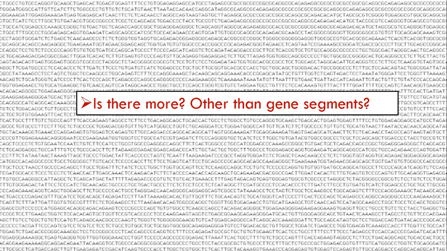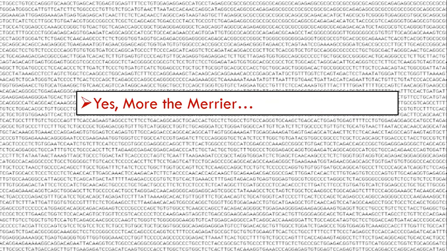So given a blank sequence again, you now think of another question. An alternative approach: is there any sequence other than the gene segments, exons, introns, codons, or splicing? Other than that, is there more in this sequence? Yes. In a given genome, there are always more elements, and more complex regulation allows for this complexity of the sequences and elements. What are those? We will slowly pick up a basic understanding of promoters. We will go into what more sequences we are going to look at in today's class.